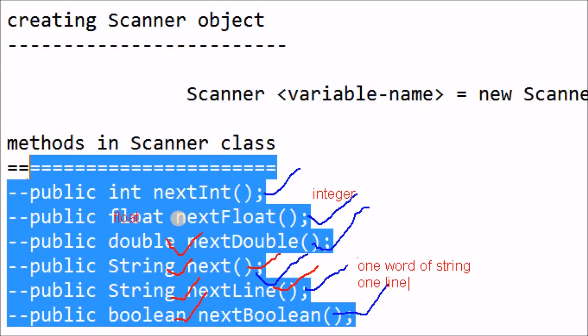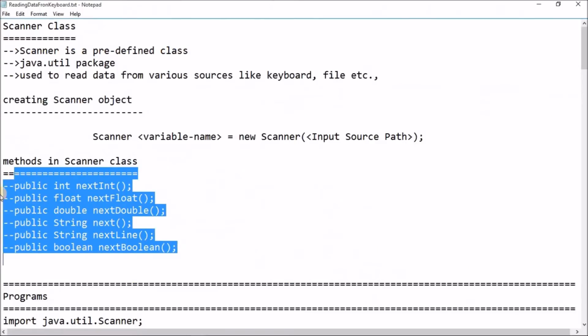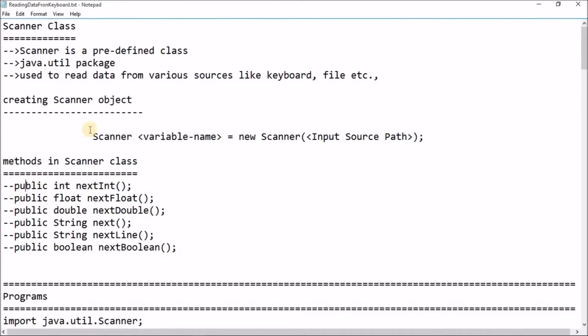Whatever data you give, we will see one example on this after some time in this session. Now, how to use it.